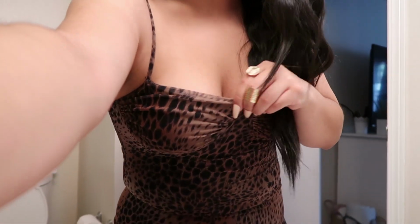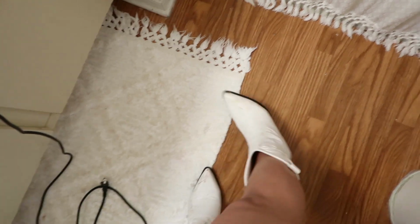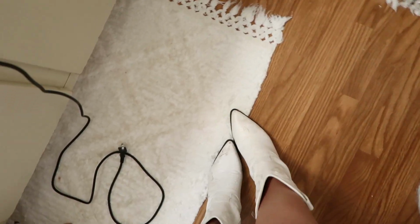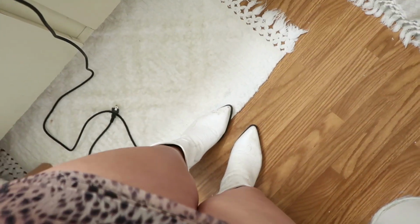I'm actually gonna take some Instagram pictures by myself. I'm gonna show you guys how I take my own pictures. I don't do it all the time by myself, but I've been trying to do it more lately. So yeah, I'm just wearing this outfit for the photos. This is basically a Princess Polly dress. It's so cute. And then I just have on these cowgirl type boots. I think these are actually from Pretty Little Thing. They're dirty because I wore them for my Halloween costume. So that's my outfit of the day.